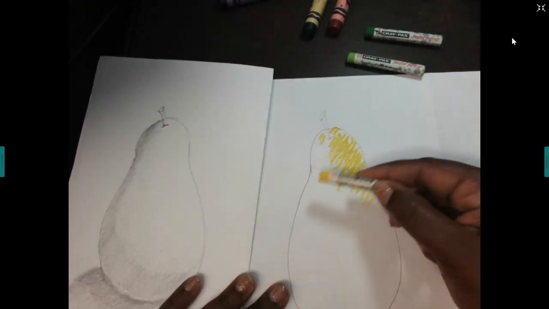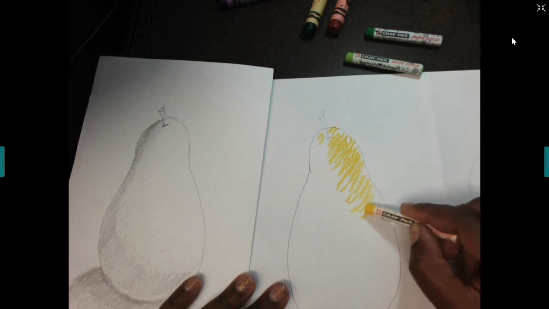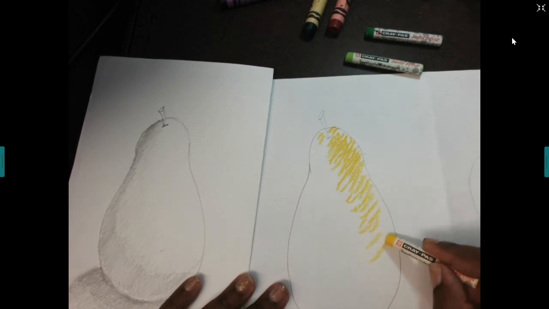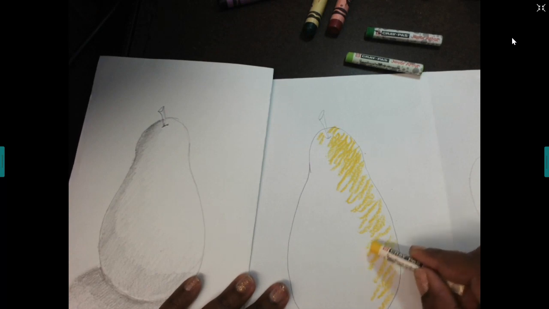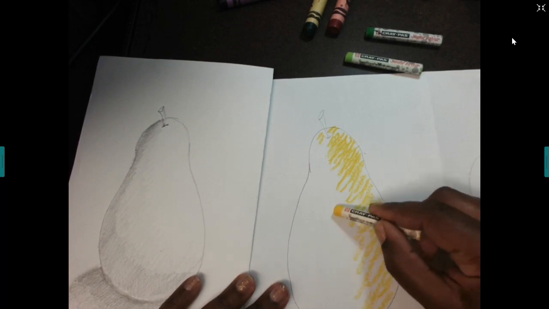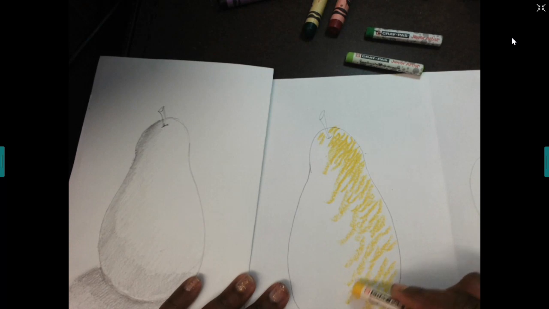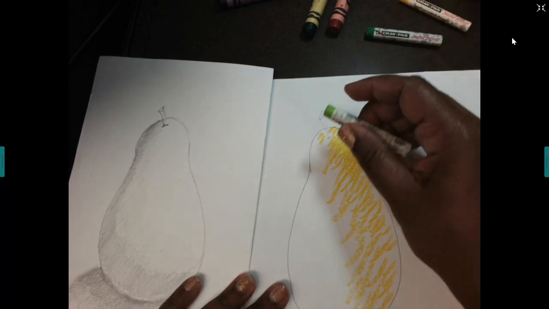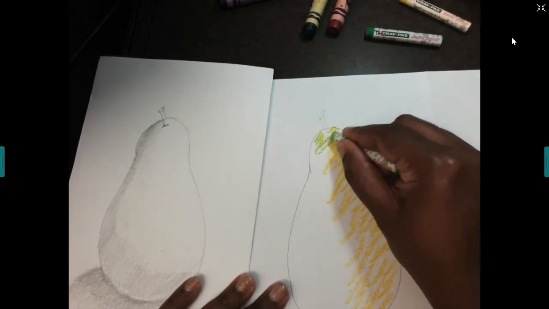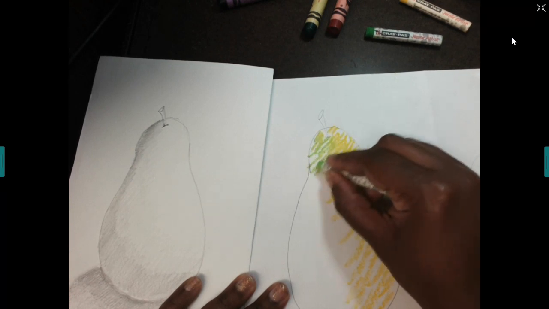Notice that I'm not smoothly coloring it in, but instead I'm building up those marks. And I'll fade that light. So I want to create a gradation with my pear.